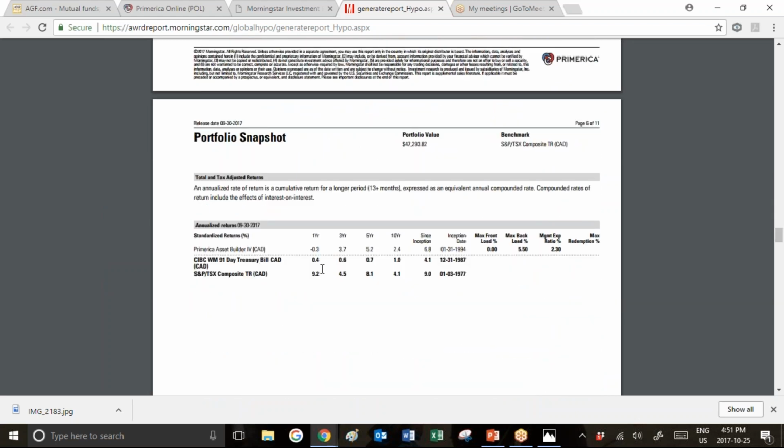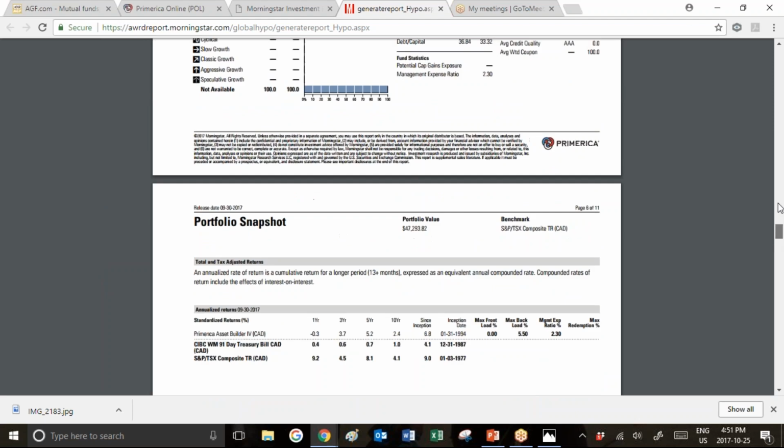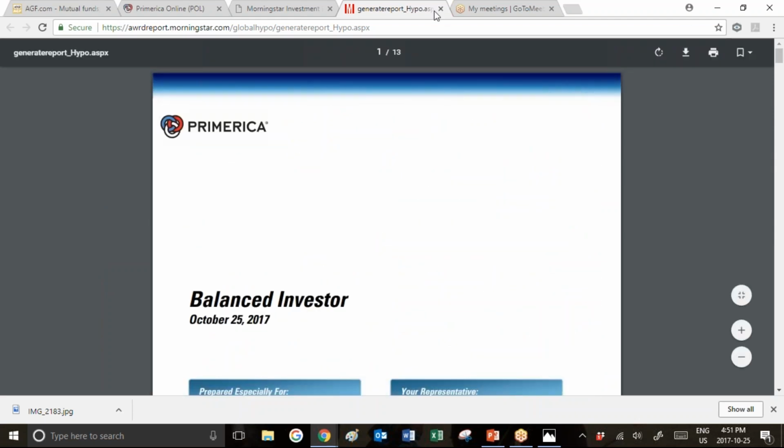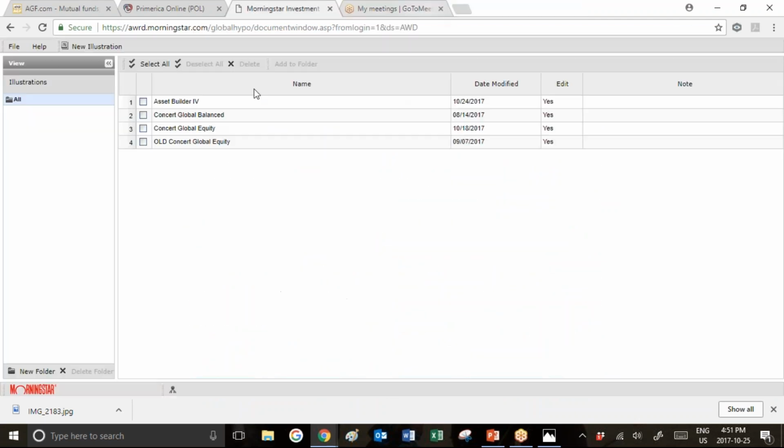And then it gives you some of the 3, 5, 10 since inception. Now, you can do anything you want in here. There's some concert stuff in here right now, and this is common sense, and I've got a few in here that I use, but that's just an example.